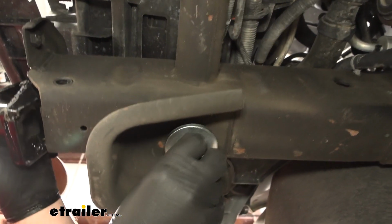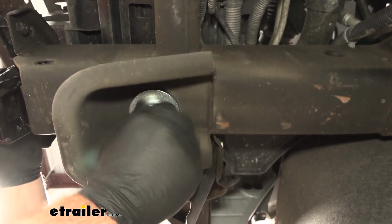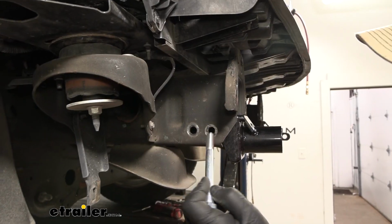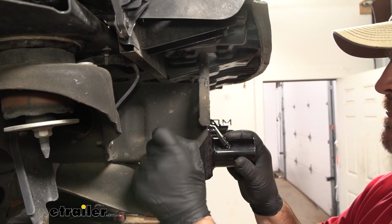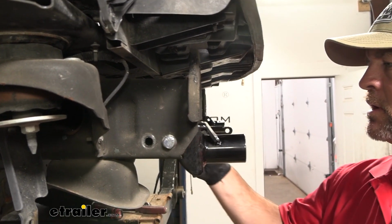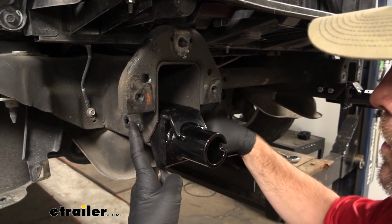We're going to thread this in there, and we're just going to hand tighten it for now. We're going to take one of these bolts through this front hole, all the way through to the other side, and we're going to put a nut on, and we're just going to hand tighten that.